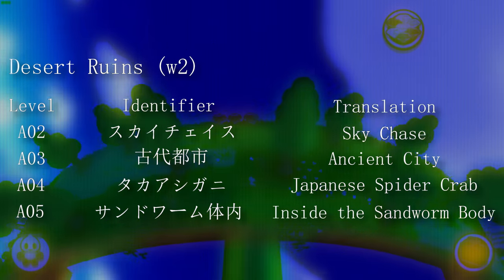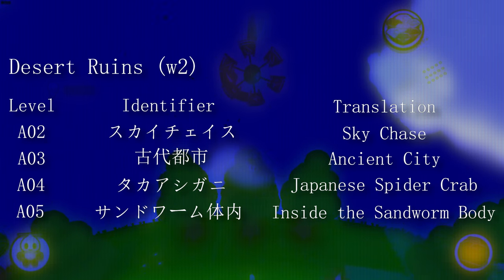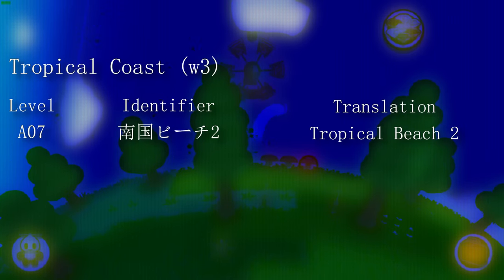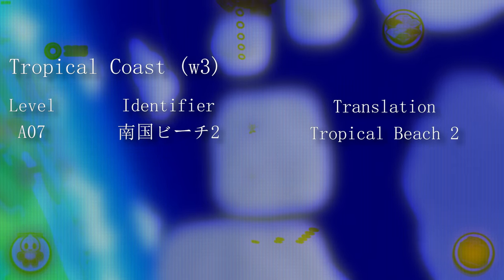These are stages AO2, AO3, AO4, and AO5 for Desert Ruins, translated to Sky Chase, Ancient City, Japanese Spider Crab, and Inside the Sandworm Body, respectively. Stage AO7 for Tropical Coast, which translates to Tropical Beach 2, which is the name given to the final's first act.